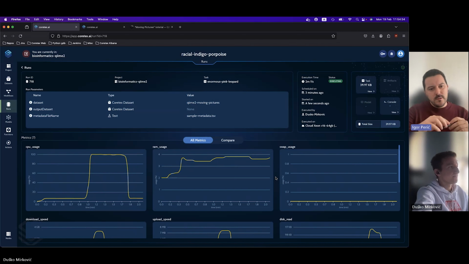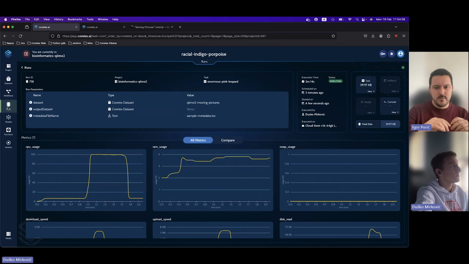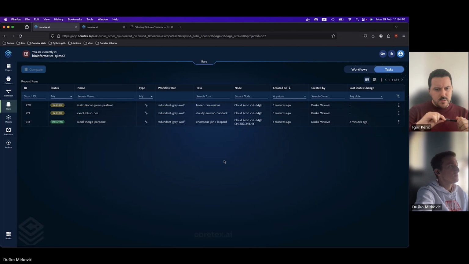So yeah, can we go briefly just to see the runs? The list of runs. So one of them is executing right now, and the other 2 are in queue. Why didn't we get 3 machines right now to run all 3 in parallel?